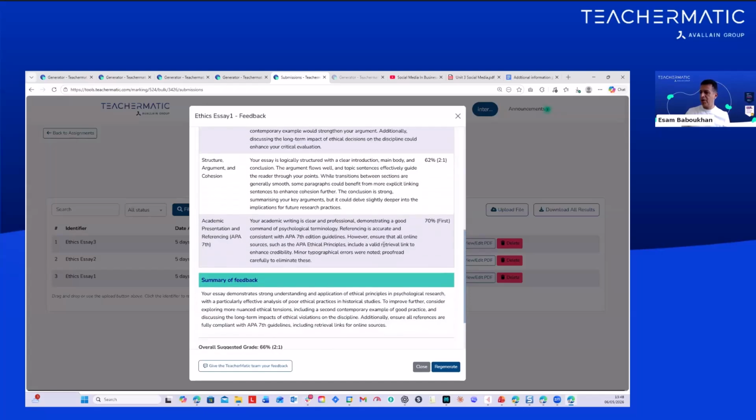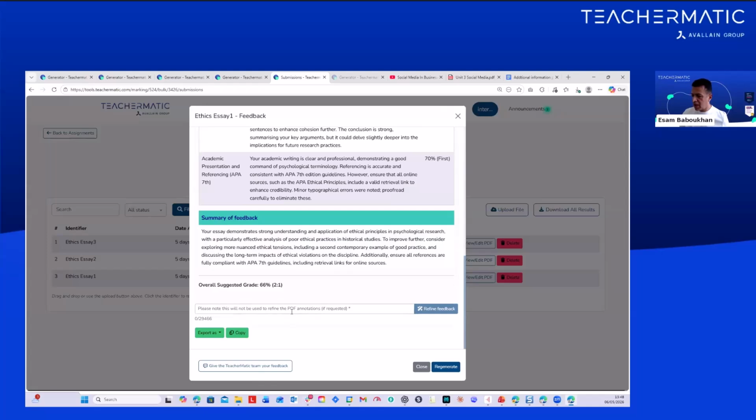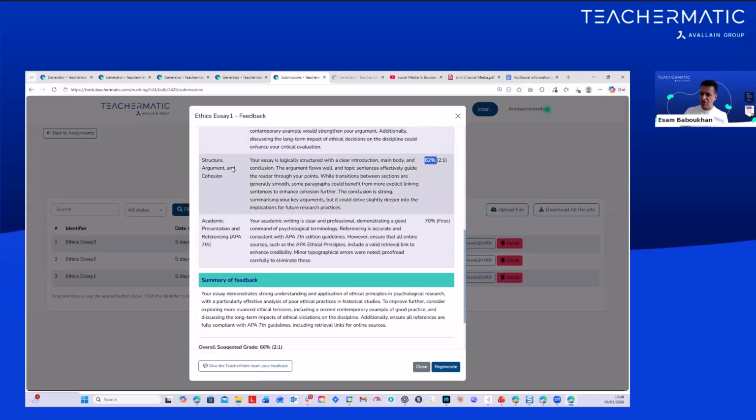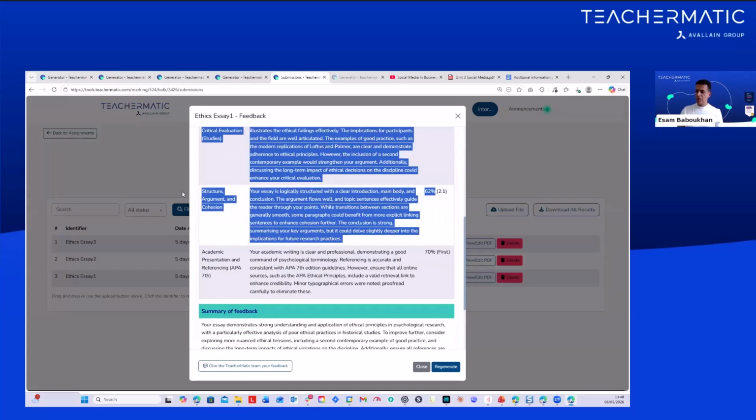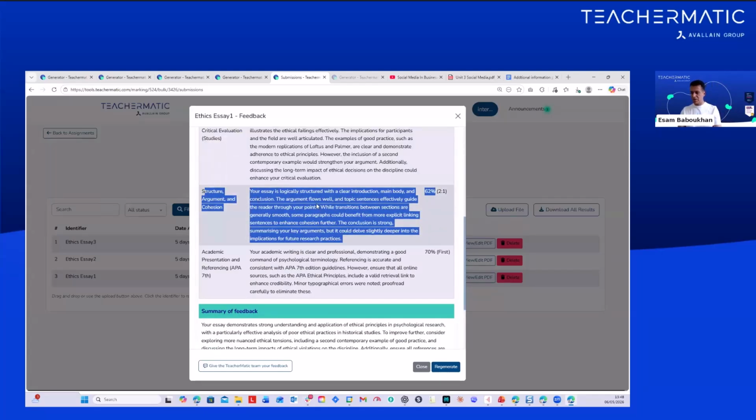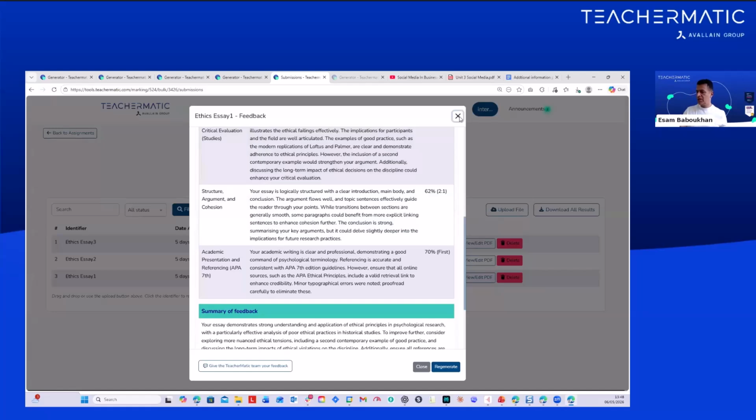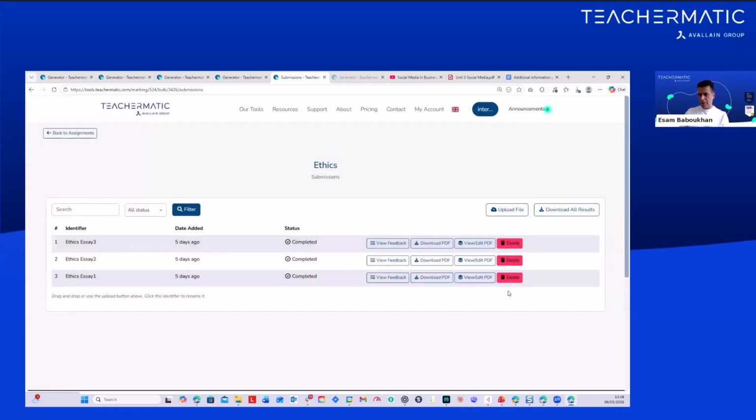So for example, if I wasn't happy with that 62%, I can come and target just the structure and the argument, type in what I want in here and just click refine, and it will change only that specific part of the feedback.